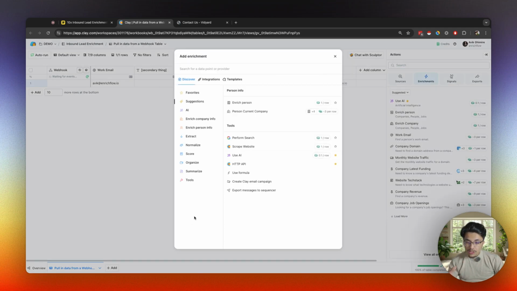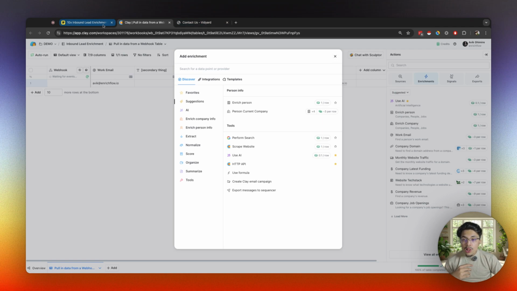So you could use all these enrichments to figure out if that company who filled the form is a good fit or not. And then based on the enrichment that you do over here, you could either give that lead to your SDR if they're a tier one lead where you have to build a relationship with them. Or if it's a tier two or tier three lead, you could just automate the whole email and then try to get them on a call, right? That's the way you should be doing it. And that's what we have seen as well, to be honest.